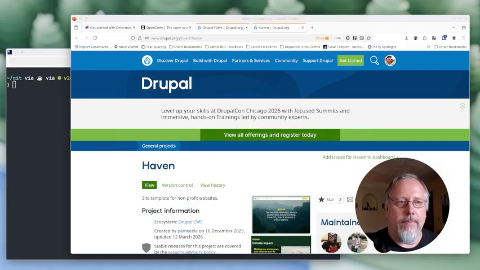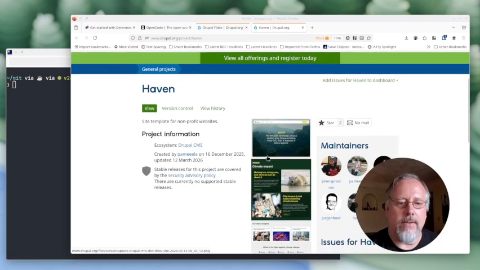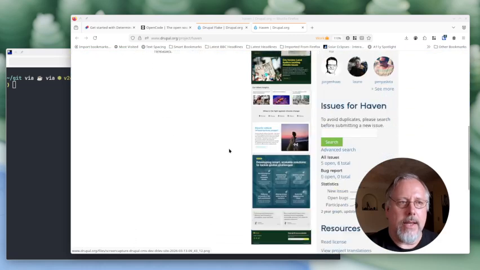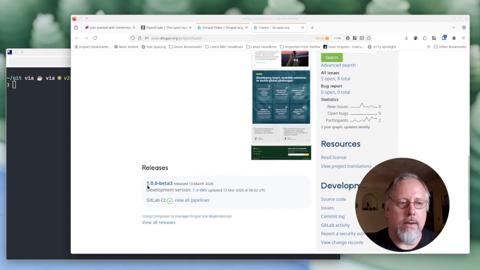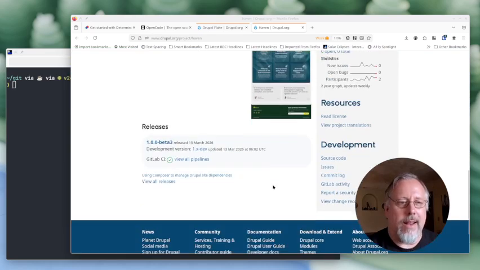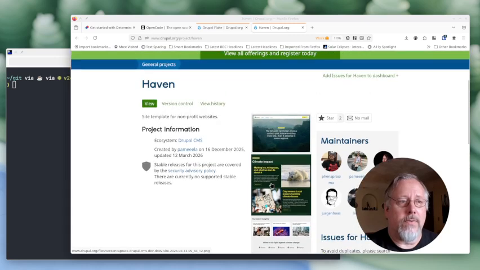to do already. So starting with what we're after today, there's this brand new site template called Haven, and as you can see, it's in a beta release here, and there's not really any instructions for how to use this.